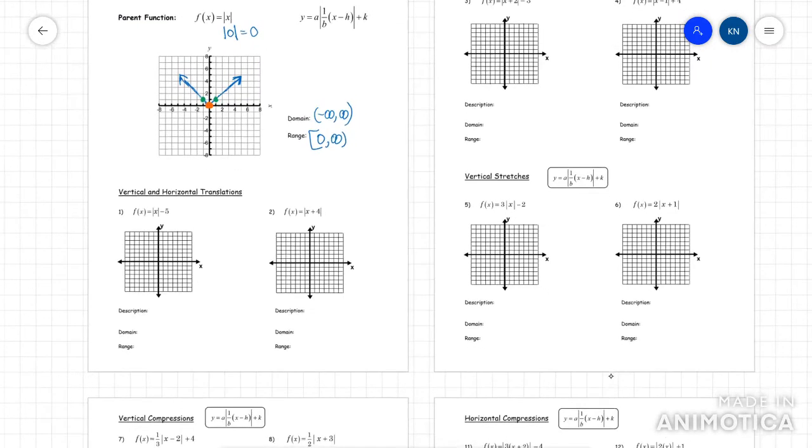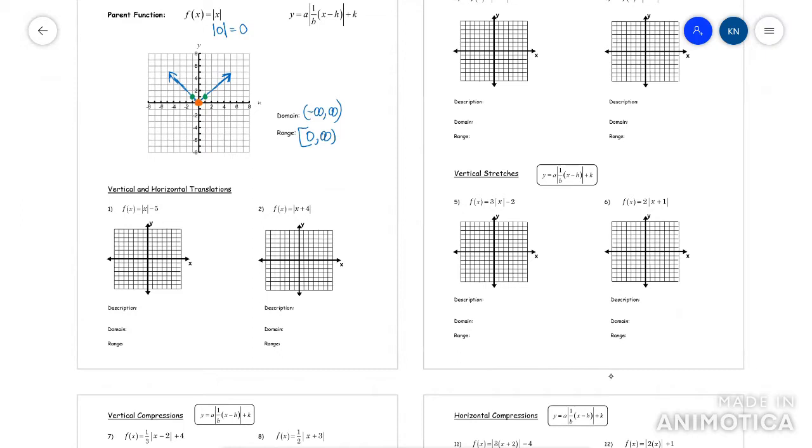We'll look at a couple shifts next. This first one, that -5 is a vertical shift down 5. I'm going to have a theme for all of these problems, and that's to find your vertex first, your HK. In this one, there's no horizontal shift. It's like it said x plus 0 minus 5. That's basically the same equation.